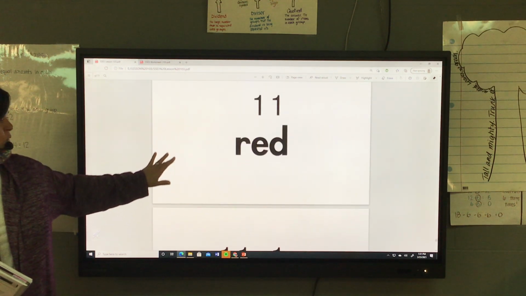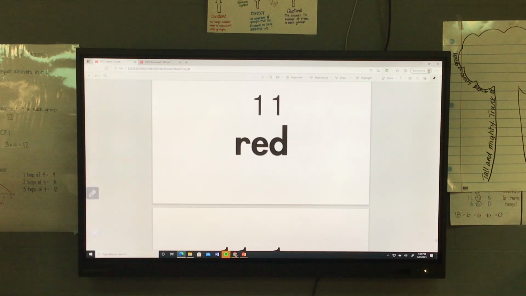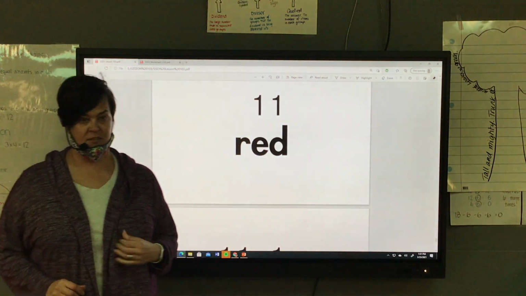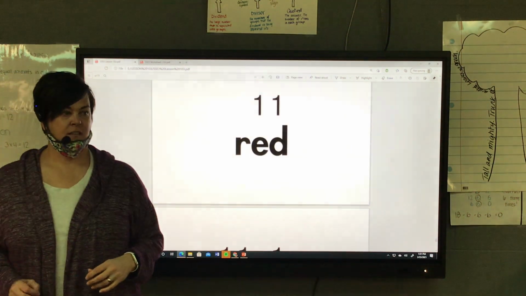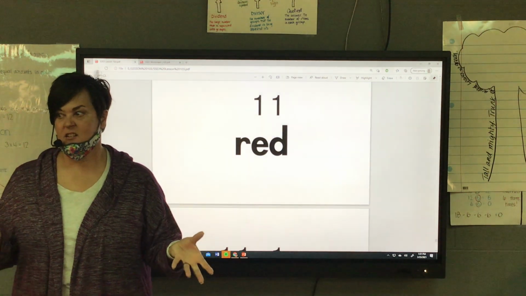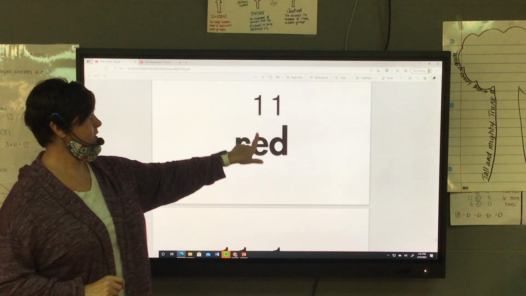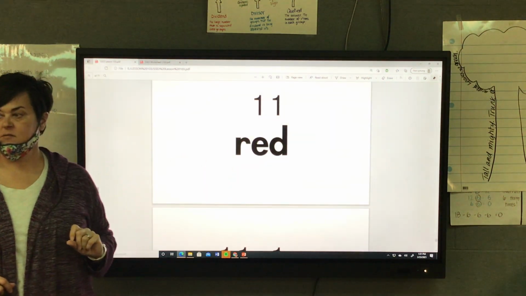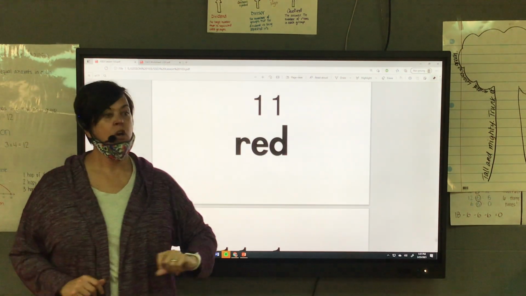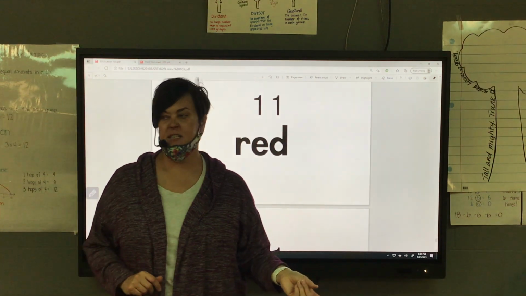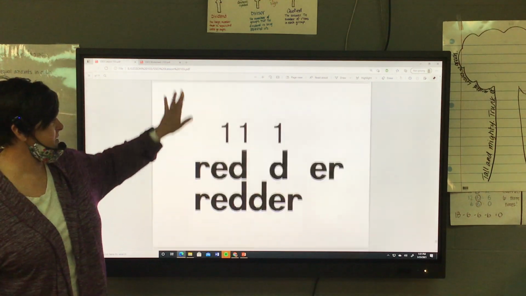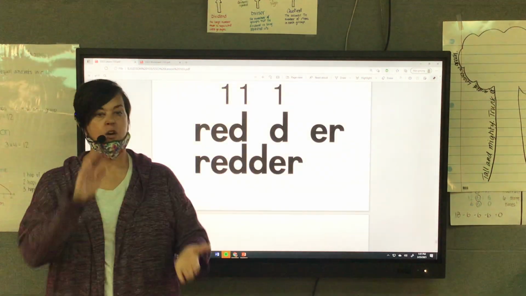Let's look at the word red. Now, we're not going to add e or ing to the end of it. We're going to add er. Think about somebody's face when they got mad, their face got redder. So one vowel, is that a short vowel? It's the only one in there, so it's a short vowel. One consonant. What do I have to do to my consonant before I can add ER? Double it. Redder.